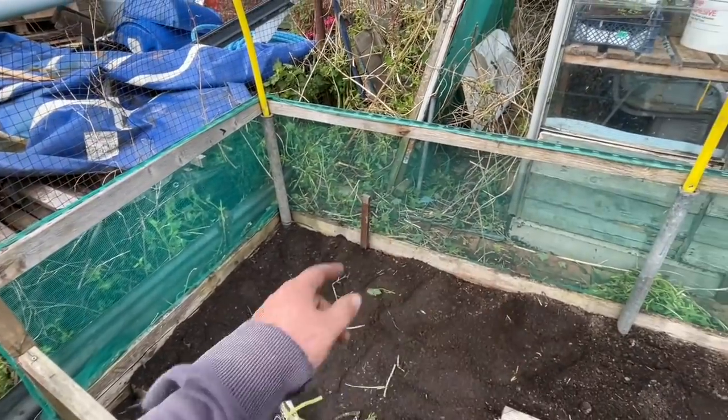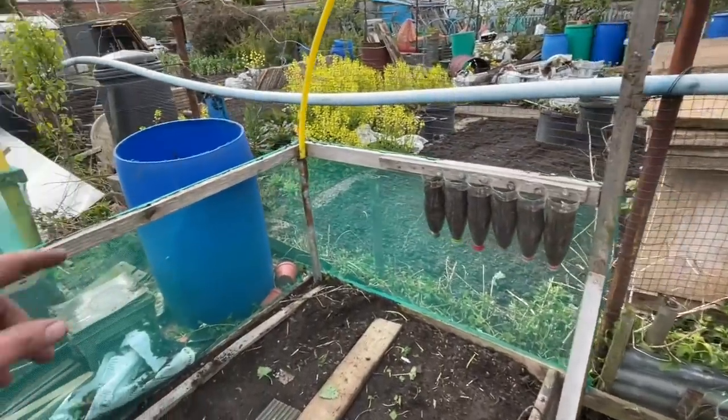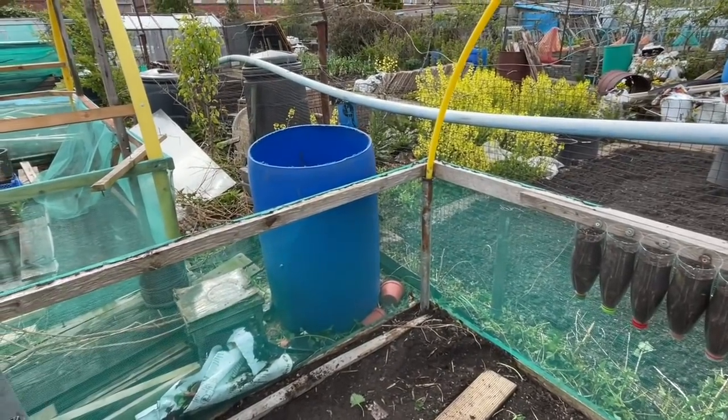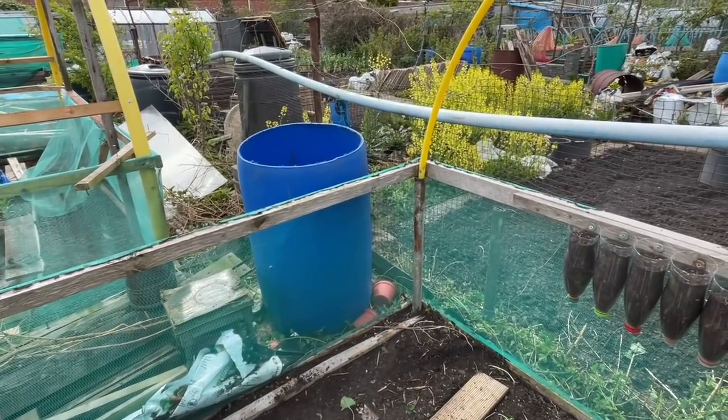I've dug a lot of the weeds out as well, and what I've done is, instead of wasting the nettles, I've put them into this barrel here, because I can fill it with water and make some nettle tea. Now, that's great for cabbages, brassicas, anything leafy. So, handy tip for you.